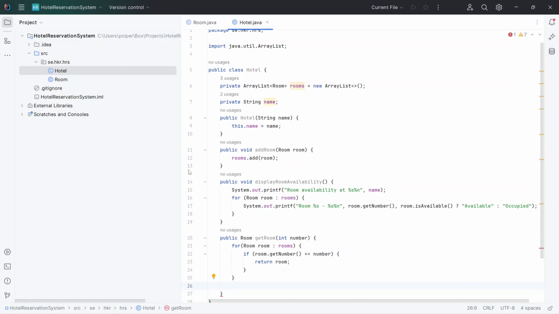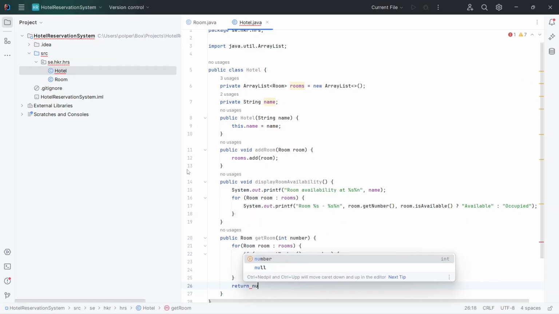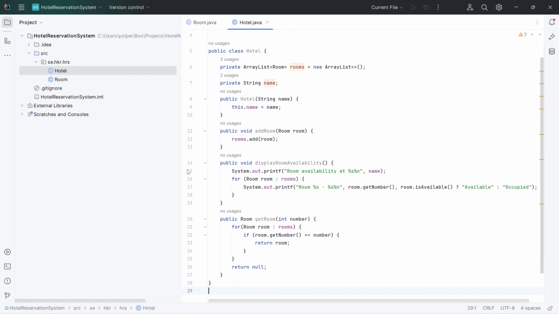That is, if no room was found in the list for the supplied room number. And what should I do then if I didn't find any room in the list of rooms? Then I will return nothing. Like that.